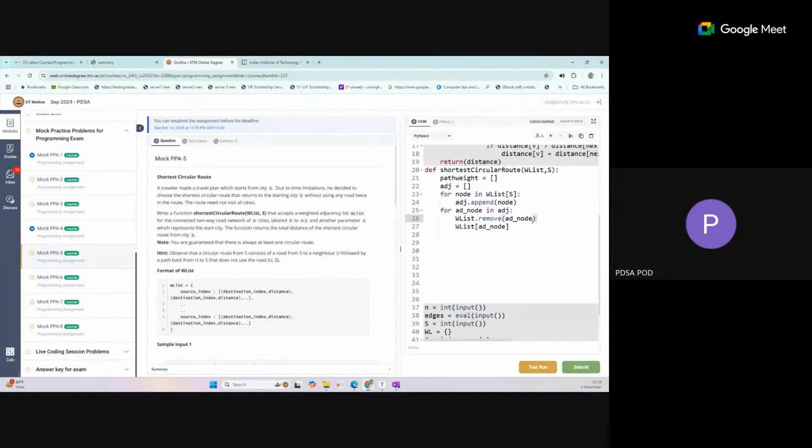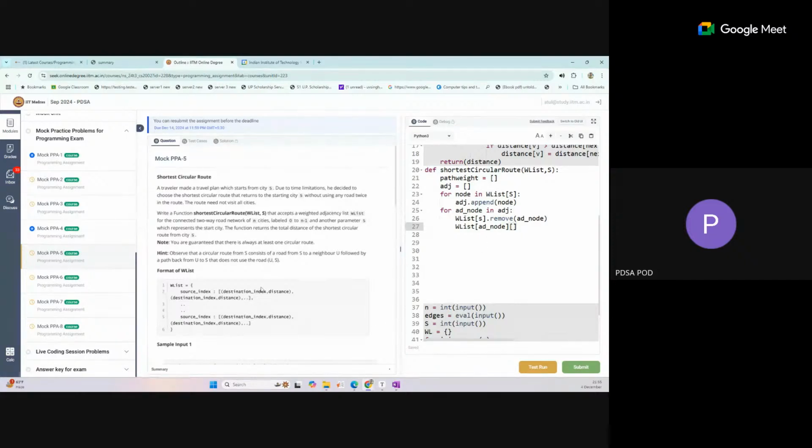So adjacent we have removed directly here. Okay, one as we have to remove. So I think we missed here, S and AD node to S.